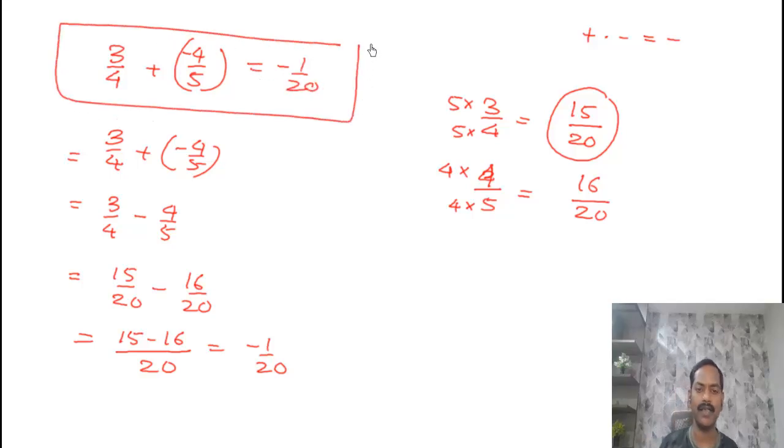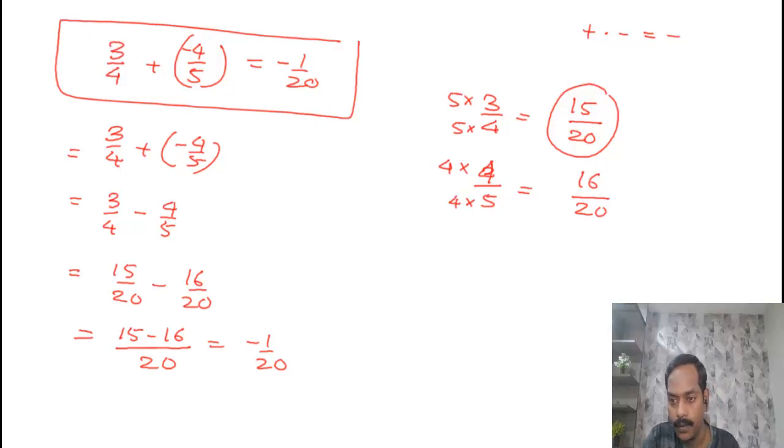This is the way we do the addition. I have given you each and every step to do, right? Once you become expert in this, which doesn't require too much time, you can straightaway write the answer if the numbers are easy. If the numbers are slightly complicated, you may have to follow this particular approach. And as I said, there is another approach of taking LCM, that too is used, but this approach is sufficient if you don't want to go for the LCM one, right? Or what I can say is that you are good enough to add two rational numbers, and subtract two rational numbers also, fine.